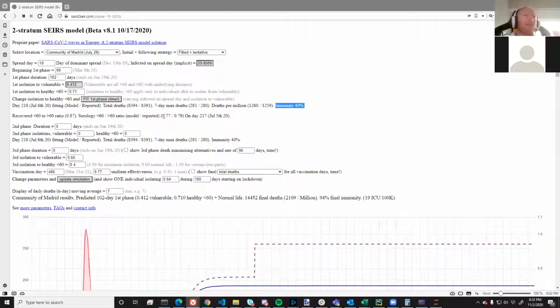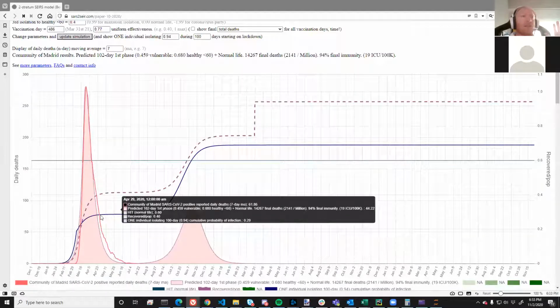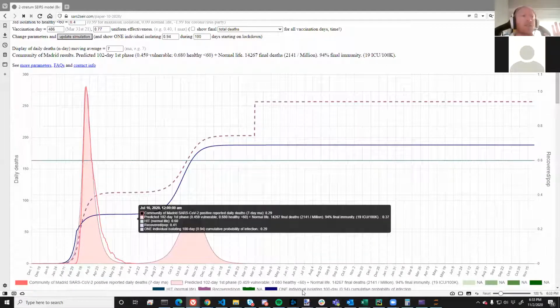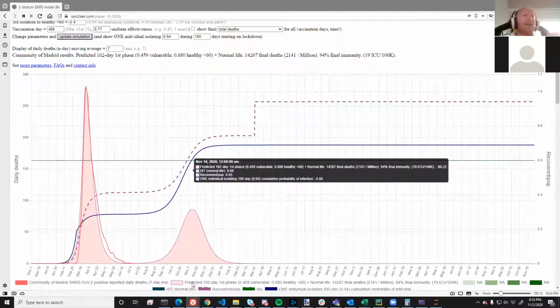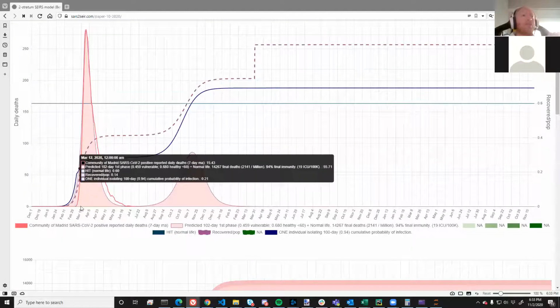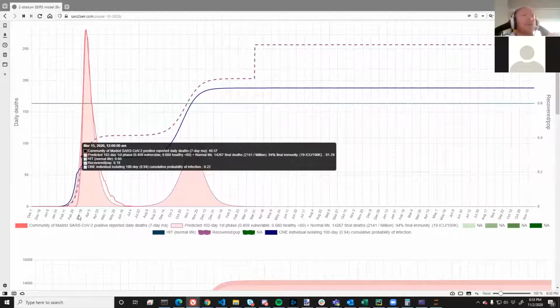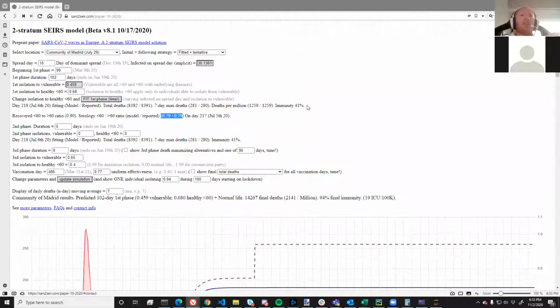But the problem is we're still not there. So we will try a different number, which is, I don't know, 68. Then you refit and you find out, okay, we have a match. So now we can be sure that the external validation information actually shows the same information here. So this would be the expected. If you look at it, this is interesting: see how the 2.5 version actually did not match the deaths here. And remember, this is immunity 41%.